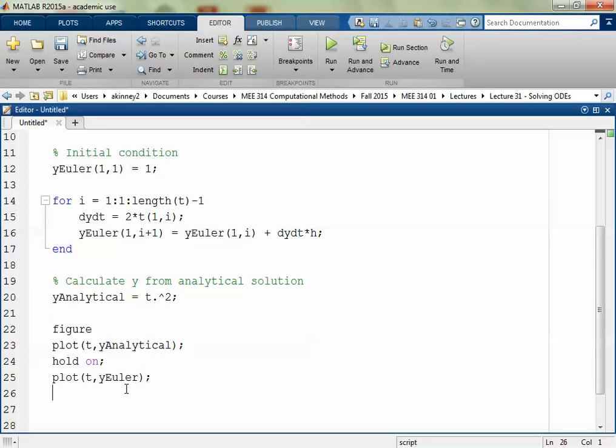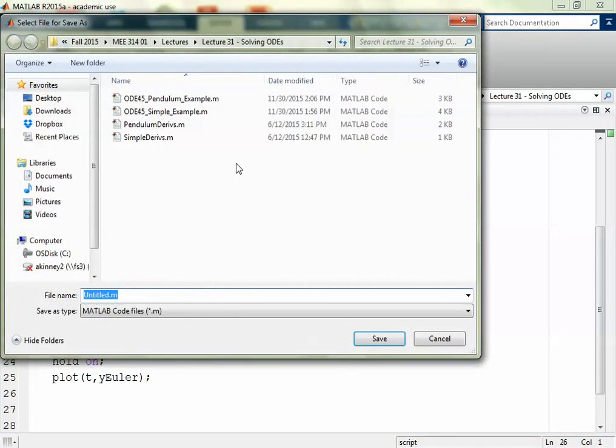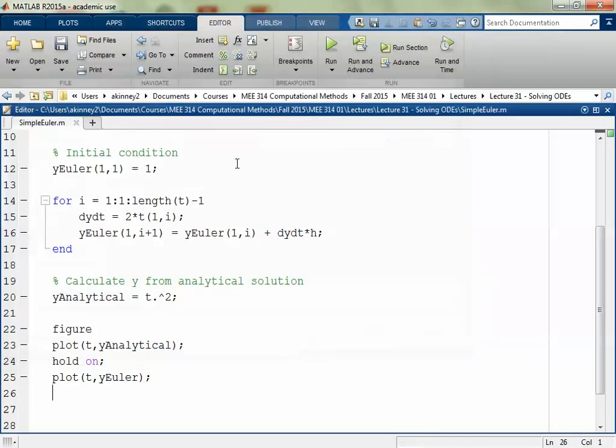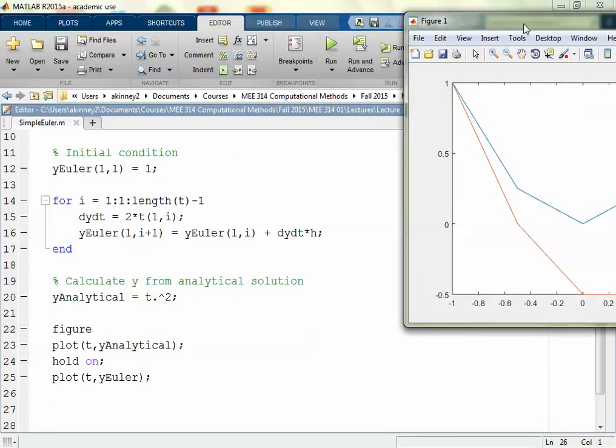So now I'm going to get a plot. It's got 2 curves on it, and we're going to be able to compare how well we did. We know that the analytical solution is the correct answer. That's the thing that we want to get out of our Euler method. How well does the Euler method do at actually arriving at that analytical solution? So let's go ahead and save this. I'm going to call mine simple Euler. And then if we run this, hopefully we did okay.